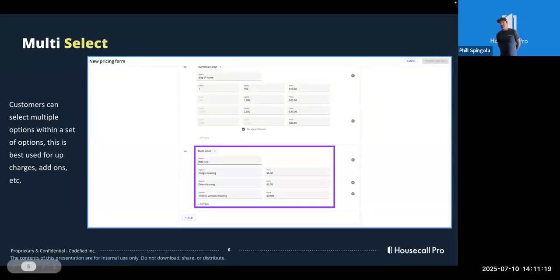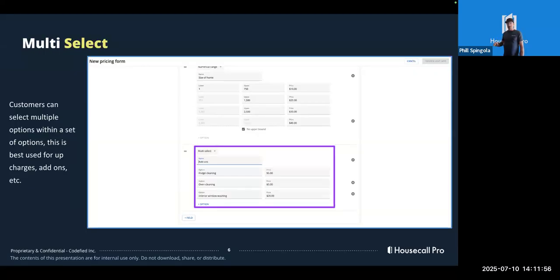The next thing is the multi-select. I had a really good analogy for this: if you've used our service agreements before and if you use add-ons, this is pretty much the exact same idea. For multi-select, I used the same example that I was using in my account. I use it for kitchen options. So as a cleaning company, I'm going in and saying, hey, I can clean your kitchen, but I can either do your fridge, I can do your freezer, I can do your oven, and I can do your microwave.